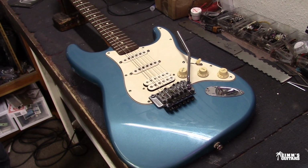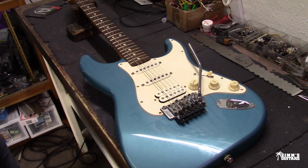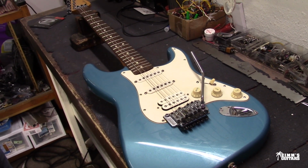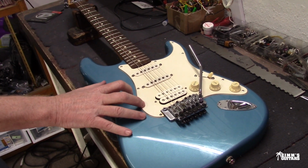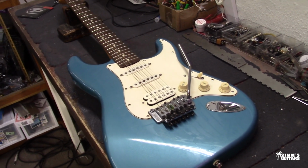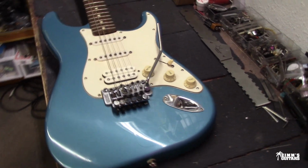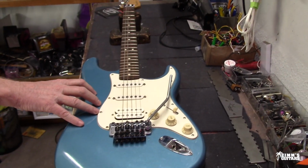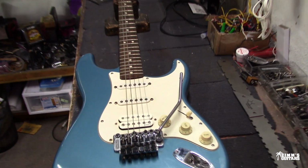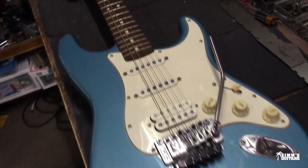Now what we did is we called Fender customer service, and all you have to do is give them the serial number. They told us that this is a Richie Sambora standard Stratocaster. This is the Artist Series, and it is an alder body. It has a maple neck with a modern C shape that has a satin polyurethane finish on it.